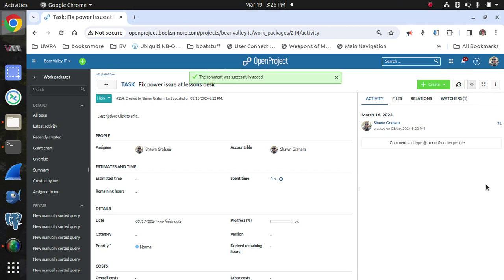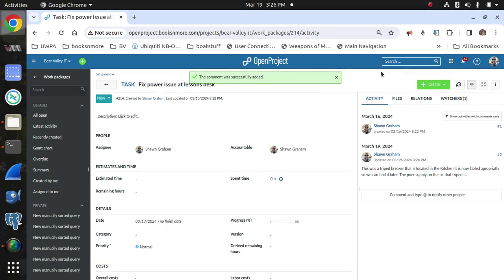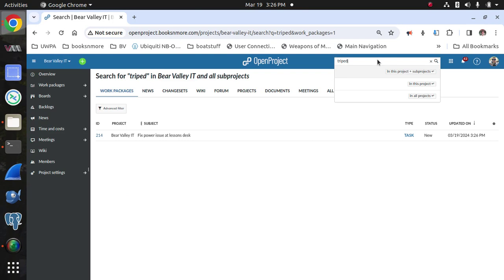Later on, we can actually do a search through here and find any tickets that were related to that. So as an example, if I do a search for tripped, it might take a little while to get in there. Let's see. Nope, there it is right there. So a lot of times if we've got something that's going on, we can't figure out what it is, we can just do a quick search through here and see if we've ever had problems with that in the past. So it's an institutional knowledge base, if you will, of information that could be very, very helpful when we're confused about something.